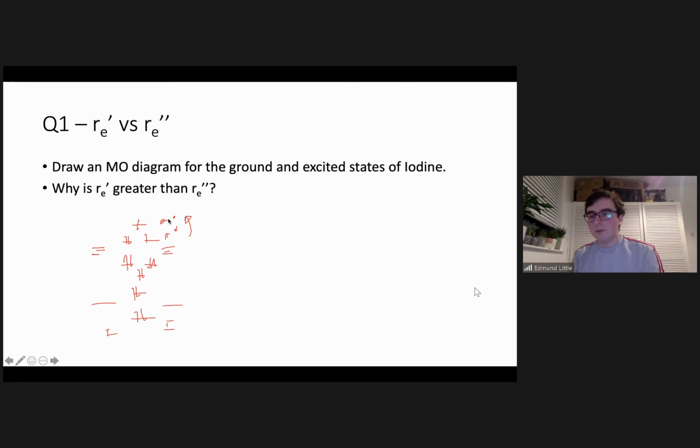Well, you've got the same number of electrons, so maybe think instead about the strength of the bond. What do you know about the strength of pi bonds as you go down the periodic table? Carbon-carbon double bonds are everywhere. What about silicon-silicon? Yeah, exactly. So as you go down the periodic table, they get a lot weaker.